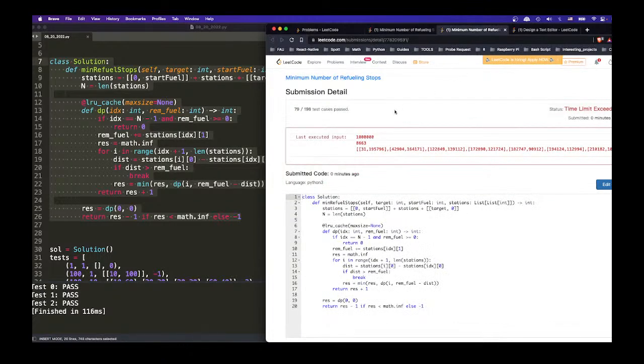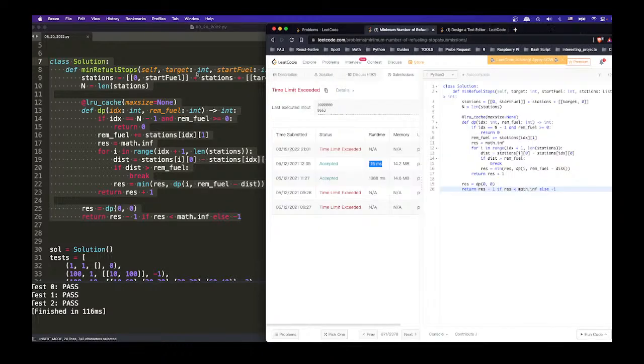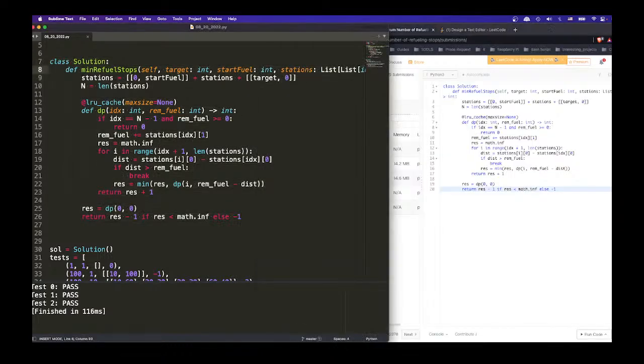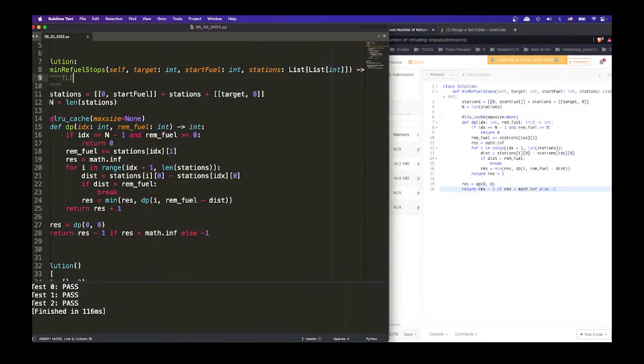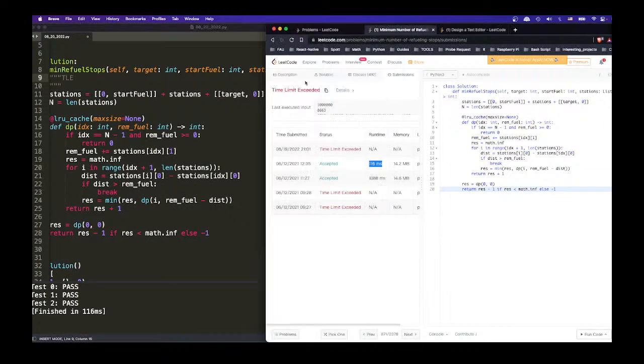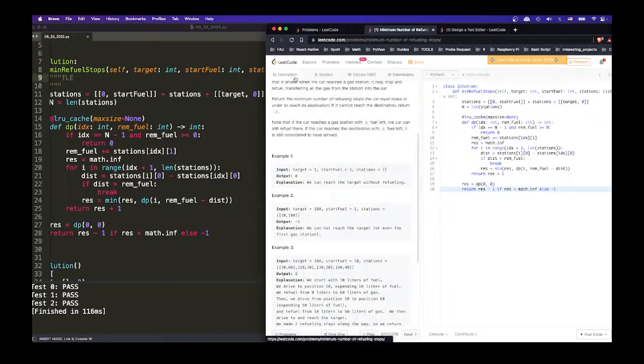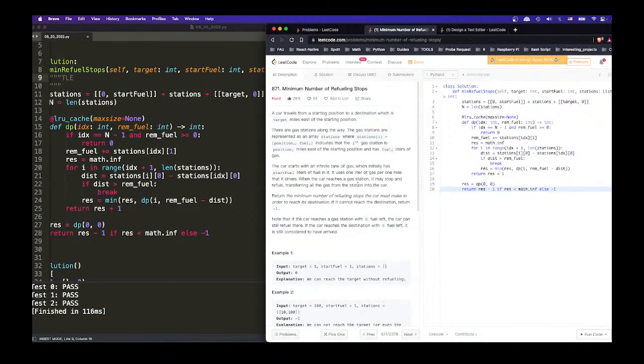Oh, we didn't even cover half. Man, that was whack. That was so whack. So this one, TLE. I already break early and it's still not enough, huh?